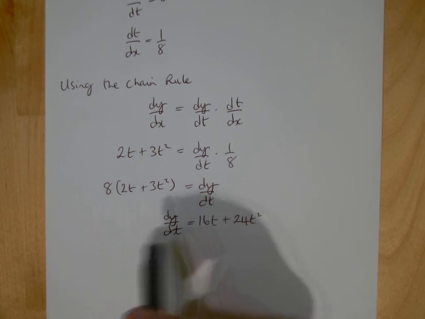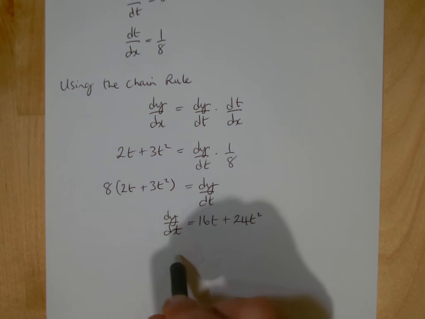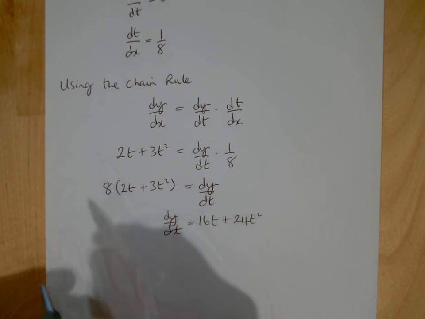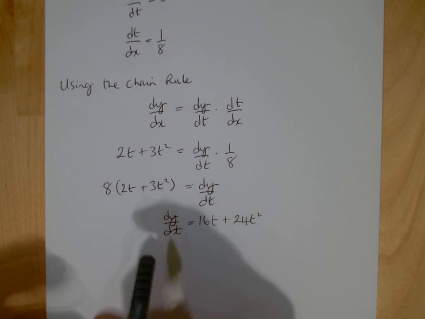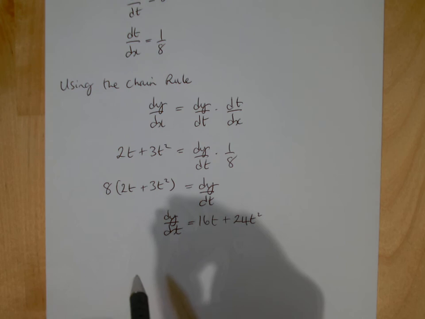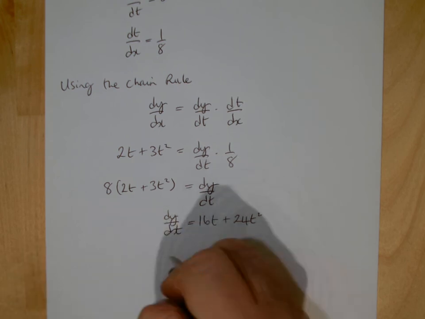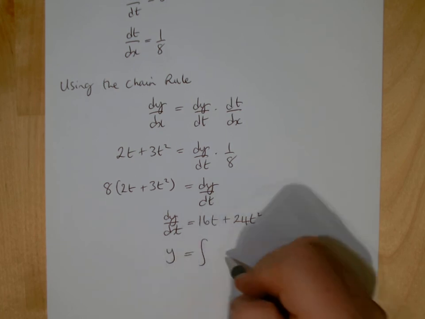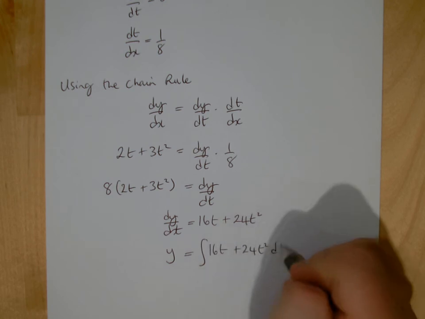When we start these questions, we're given y, so then we differentiate to get dy/dt. But now that I know dy/dt, I need to work out y. I need to think, well, how can I get to y from here? You've got to think we've got to reverse that process. So when we normally have y in terms of t, we differentiate, we get dy/dt. Now we're going to reverse the process. Of course, to reverse the process is to integrate. So to get y from dy/dt, you just need to integrate this side with respect to t.